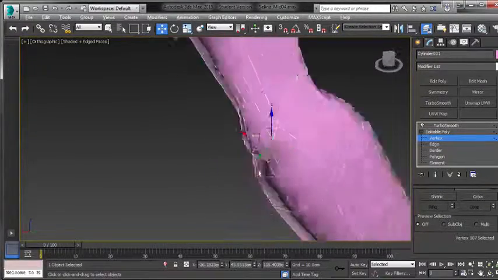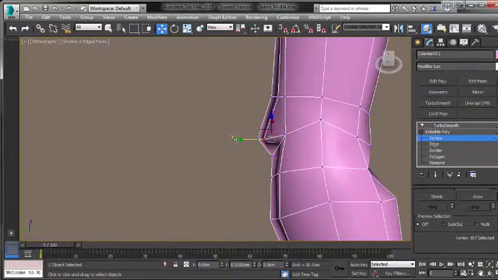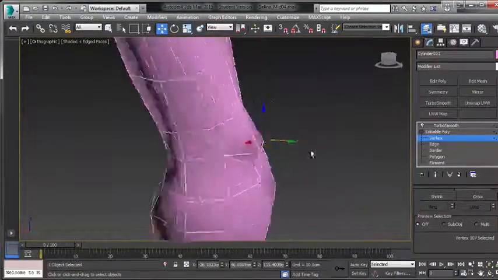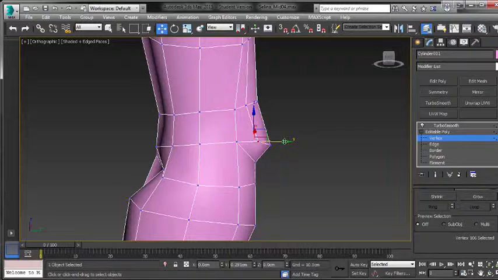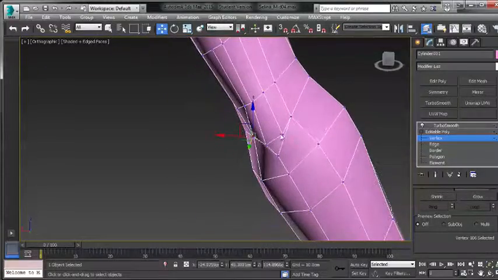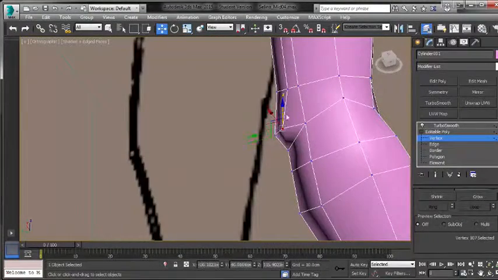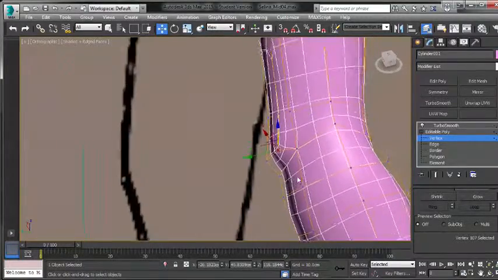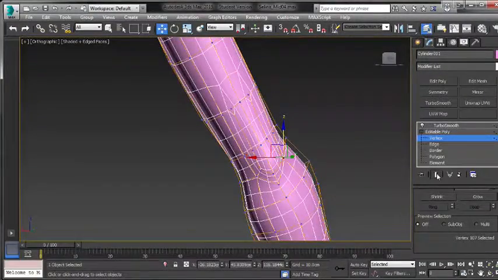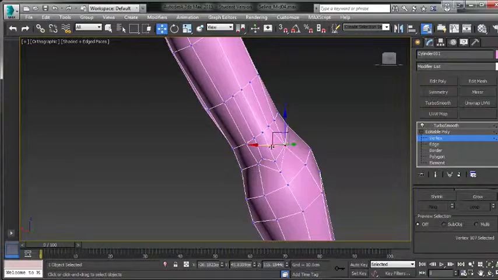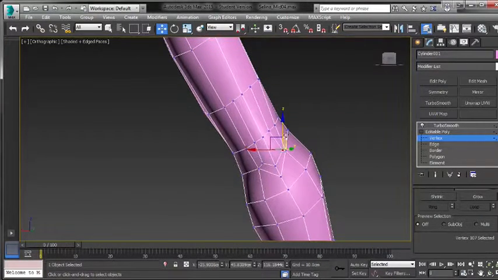So just to bring that up and probably bring that back down a little bit now. Just to shape that elbow. Yeah, that's better. Makes it look more like a bony structure than a weird point.